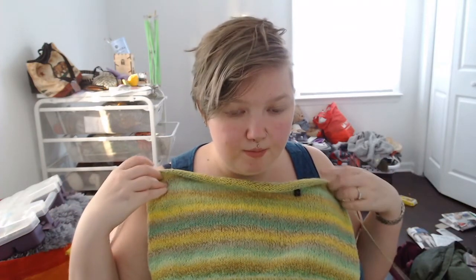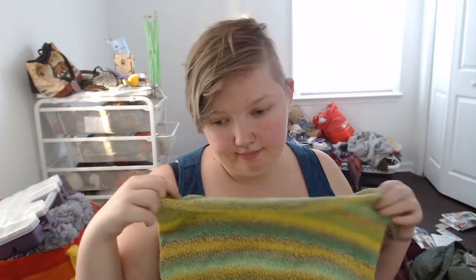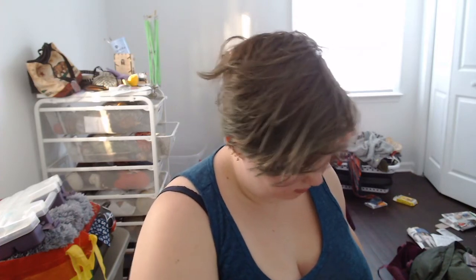I've got this top pretty close to done. And I've got my little plants going. I have to be careful with plants, though, because if they're going to be in the living room, they have to be plants that if the dog bites into, it's not going to make him sick — because he will do stuff like that. He will bite things that are non-food items just to see what will happen.